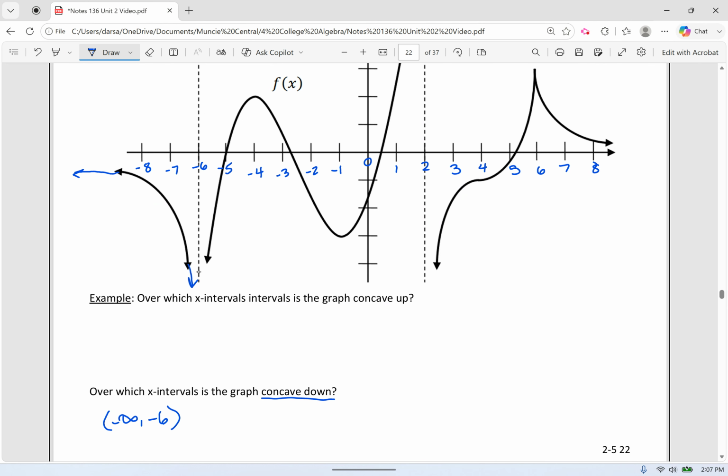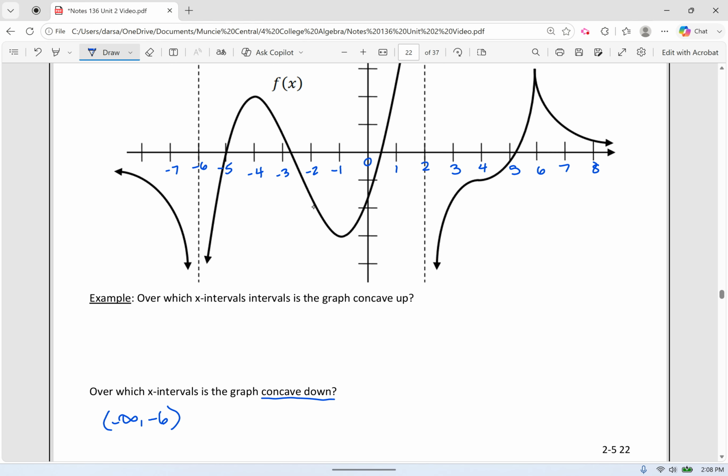Now, because there's an asymptote here, we have to break. There is nothing happening at -6. So remember, if we have an asymptote or a hole, we have to break up that interval notation at that spot. All right, so now if we look at this next bit here, right here in this part, would you say that this is concave up or concave down? Well, again, to me, this bit looks like an N, so this looks like it's concave down.